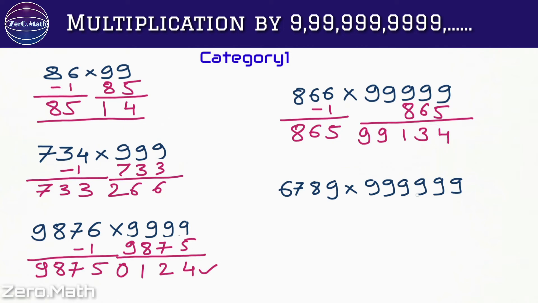Let's take the final example in Category 1. Let's try to solve this along with me as practice. So let's subtract 1 from 6789, we will get 6788. Let's subtract this 6788 from this 9 series number. We will get 9 minus 8 is 1, 9 minus 8 is 1, 9 minus 7 is 2, 9 minus 6 is 3, 99 as it is. So this is our answer. You can see such an insane looking problem, such a complicated problem we can solve in a fraction of a second using this trick.